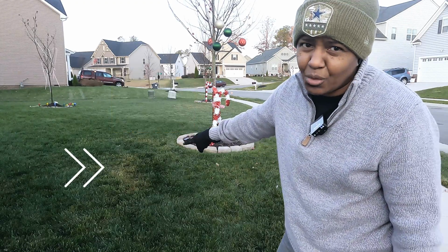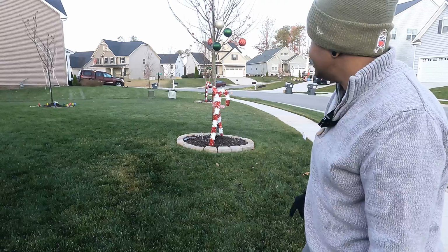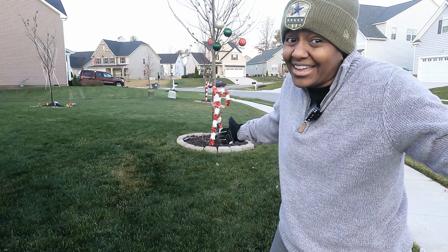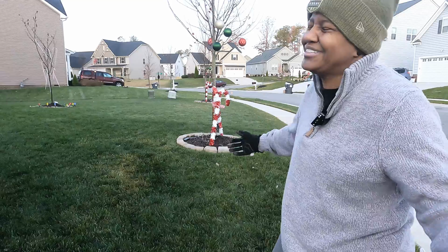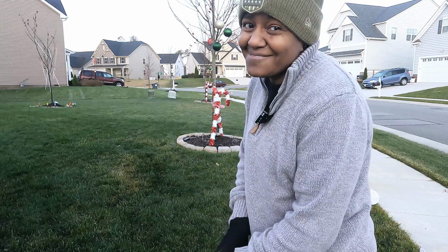I'm gonna spray a little bit more over there, but I suspect a little bit of FERT burn right there as well. It'll be interesting to see what it looks like when it dries, but looking at the yard right now, I think I gotta spray the whole thing because it's kind of evident where the paint stops. But I mean, it looks good, you know, so let me get at it.